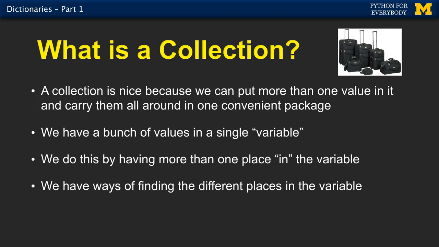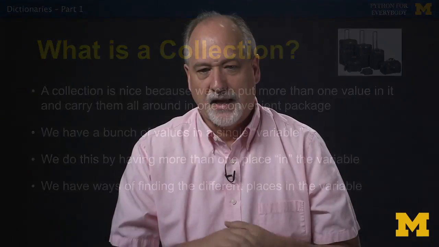And dictionaries are our second data structure, our second kind of collection. The basic definition of a collection is more than one thing in a single variable and a way of indexing and looking up and manipulating things in that single variable. So we have the list, and now we have the dictionary. Between lists and dictionaries, you pretty much get the two most important and most basic data structures, not just in Python, but in any programming language.